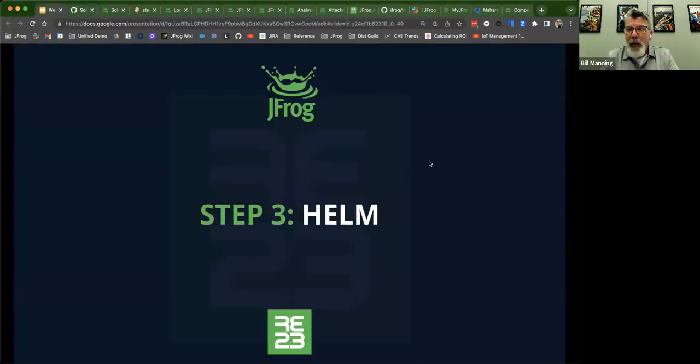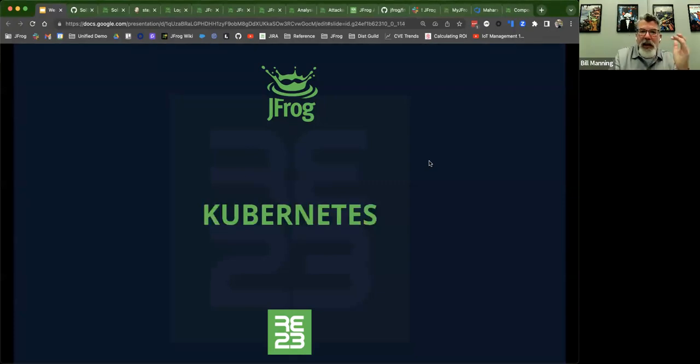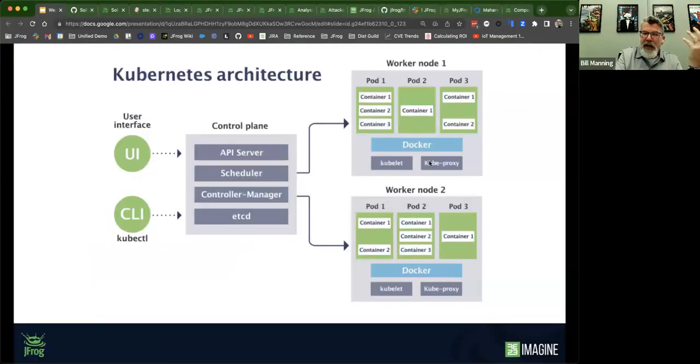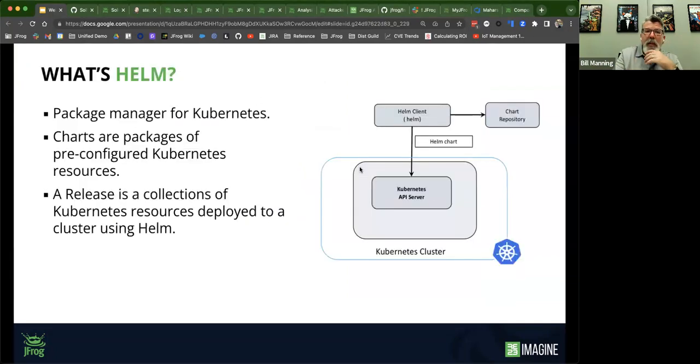Let's talk about Helm. We only have a little bit left, right? So when we talk about Helm, we talk about Kubernetes, right? You understand that Helm is the instruction set for the Kubernetes architecture to do what it does. It's where you define your pods, how you scale. I'm not going to go into all this because you guys should understand it if you're here. If not, deep dive into Kubernetes and all the things I'm about to talk about will make sense. But the important thing to remember is, we are a package manager for Kubernetes, right?